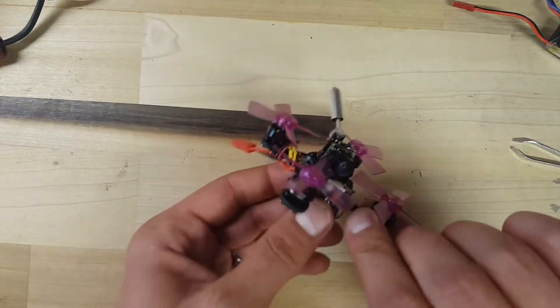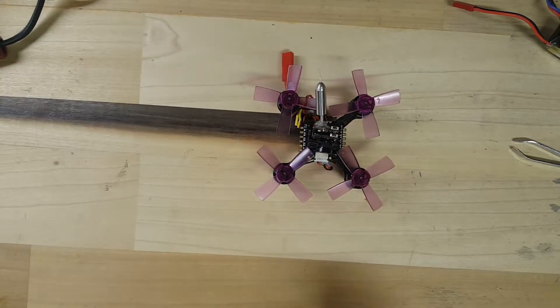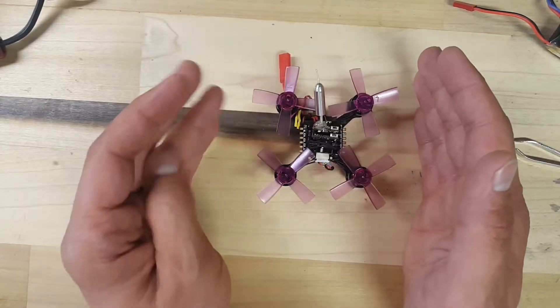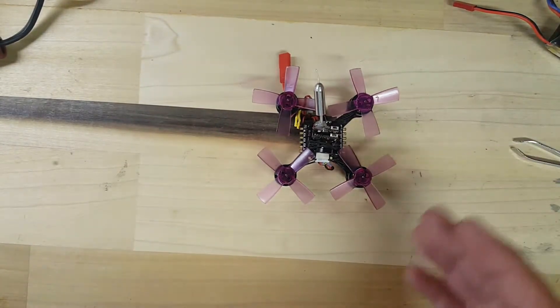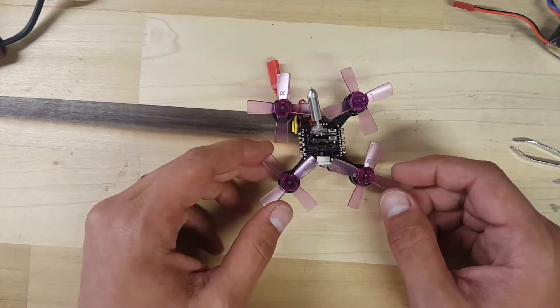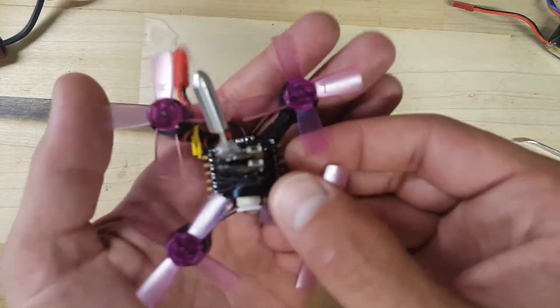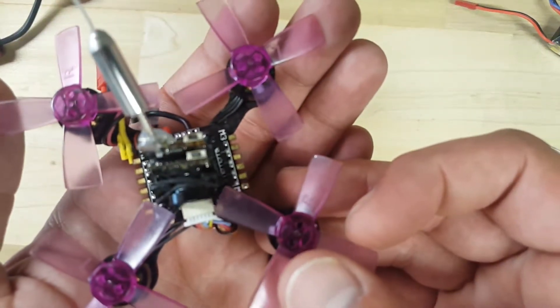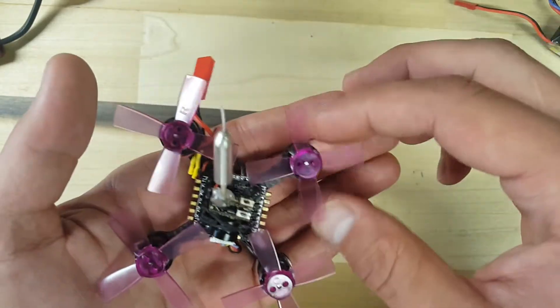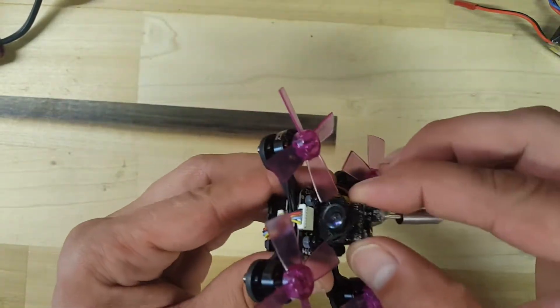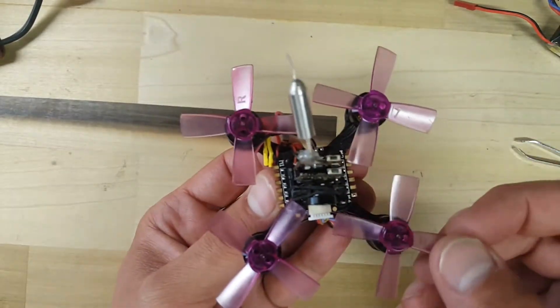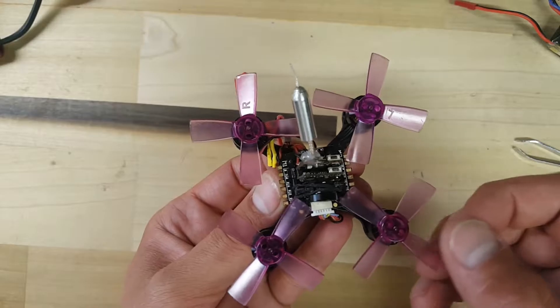One thing I would change is this. It's amazing how small they make these things, but the smaller the components, you really start pressing for room. There's no real room between the camera and the props. With this just sitting in there and being held by a rubber band, if you're not careful after a crash to check every time, you're going to start nicking stuff with these props.